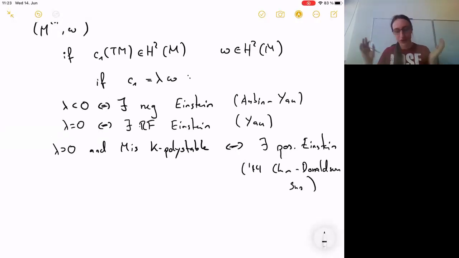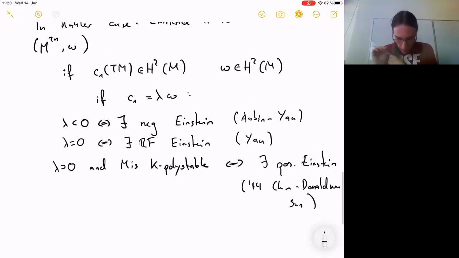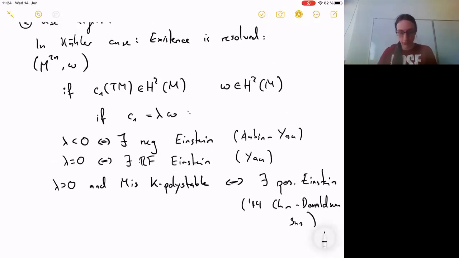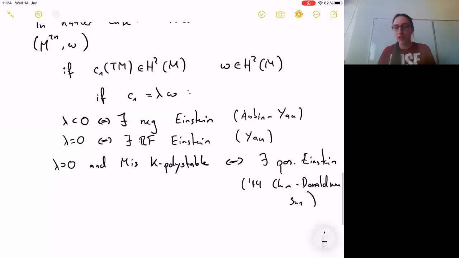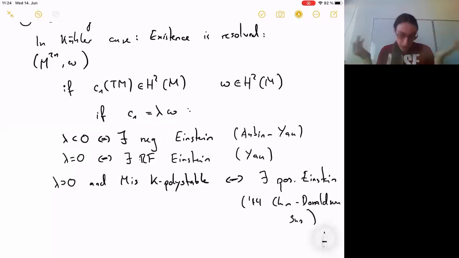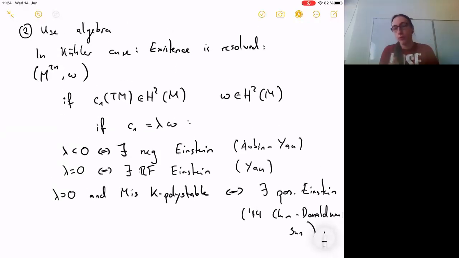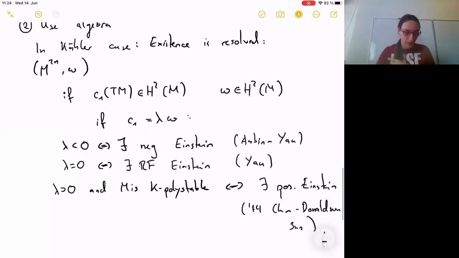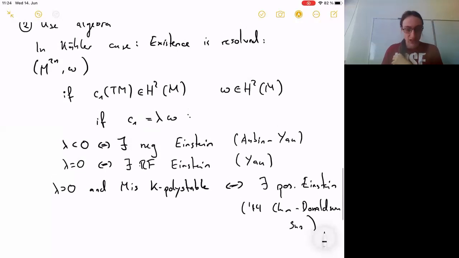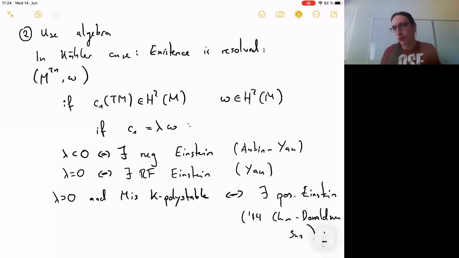Of course, whether you can actually check the polystability condition by hand is maybe a different question. But in principle, there are no PDEs here anymore. You just check something on the manifold, and then either the answer is yes or it's no. But of course, there's a huge drawback, which is that not all manifolds are Kähler. In fact, even most complex manifolds aren't Kähler. So for our problem, which was spheres, well, S2 is Kähler, but that's it. This only works on very specific manifolds, and of course also only in even dimensions.